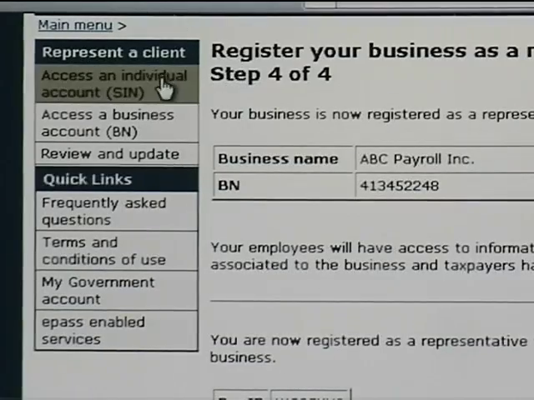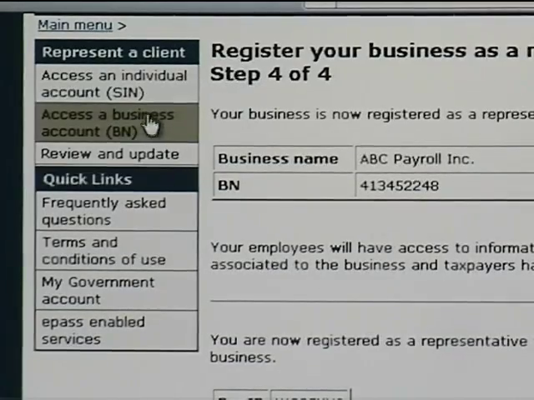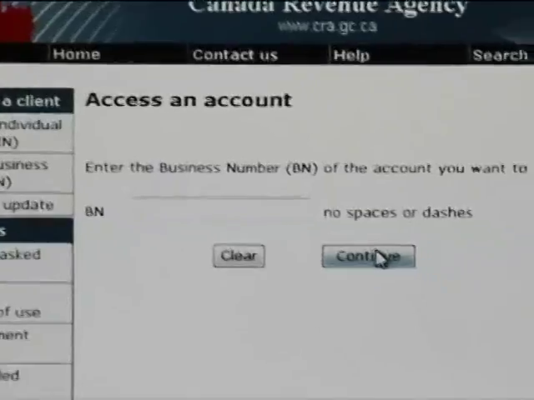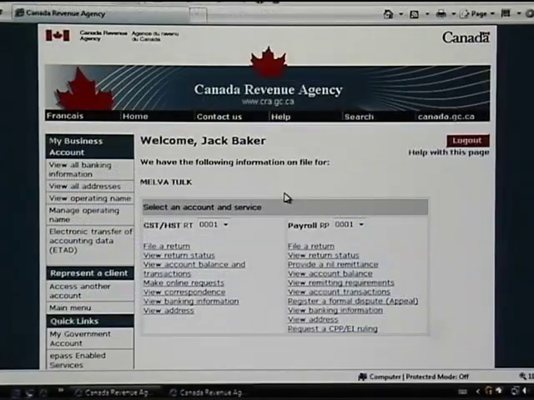Now let's have a look. If we look here on the left-hand side, we can access our business clients through their business number or our individual clients through their social insurance number. Let's start on the business side and take a look at what we can do for our business accounts. Here we see we have access to all correspondence, filings and other CRA communication, as well as a history of all the transactions. And you can even request rulings within this menu. They have both GST, HST, and payroll information here. So this is your central resource for your clients dealing with the CRA.